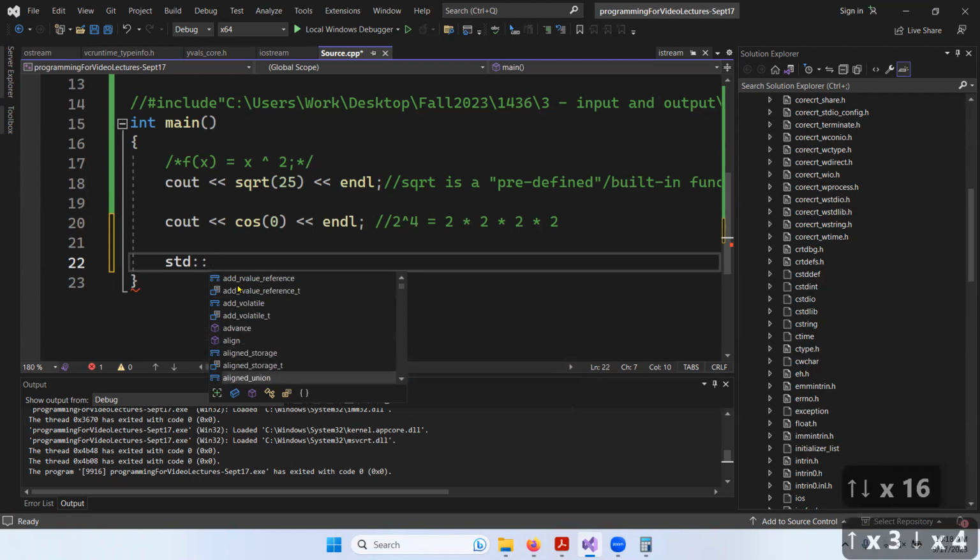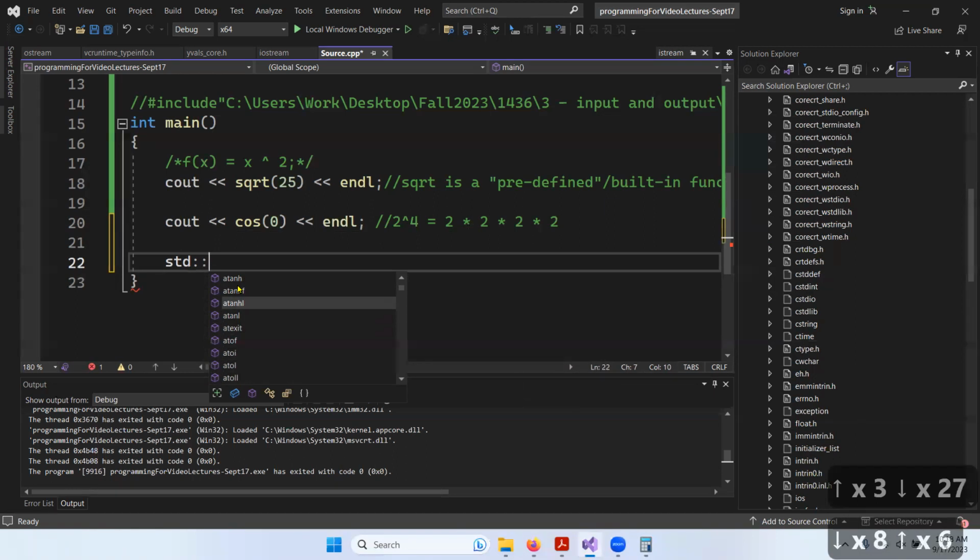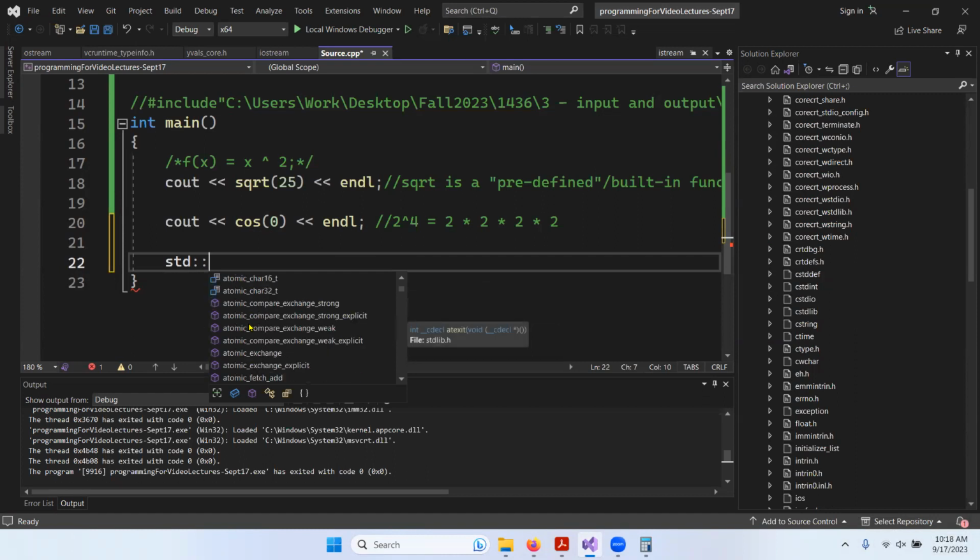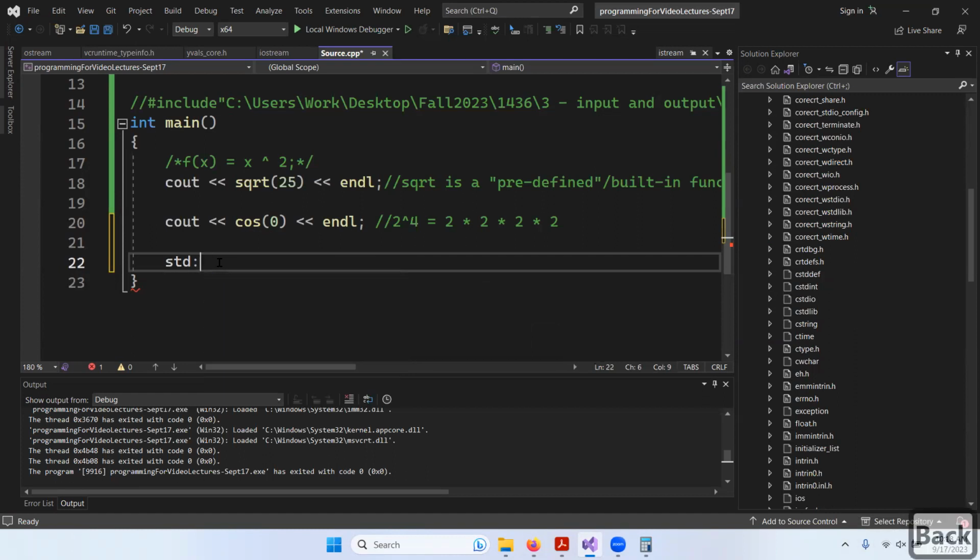And arctangent, hyperbolic, I'm not sure, float and long. You see F and L, these are the return types. Many functions, and we're not going to get into even half of them that are built into the standard namespaces.